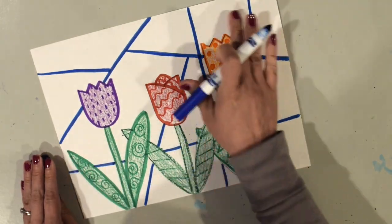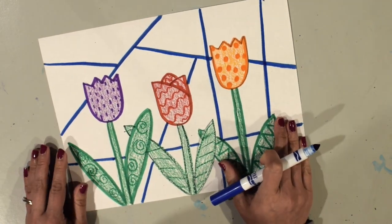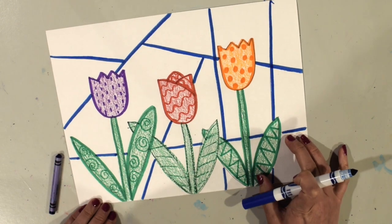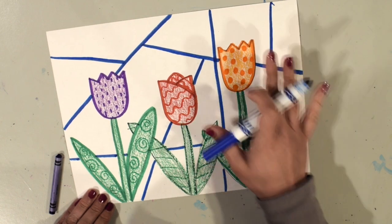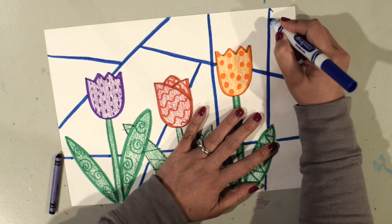Okay, and then inside of each one of these spaces, I'm going to draw a different pattern. Now I can repeat patterns because I have a lot of spaces, so I may have to end up redoing some patterns a few times, and that's okay. But I'm going to fill each space of these in with a different pattern now with my marker.